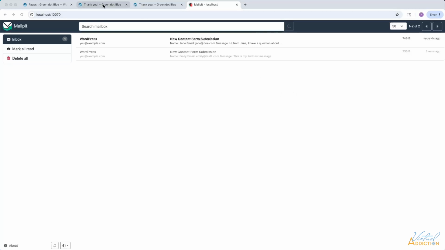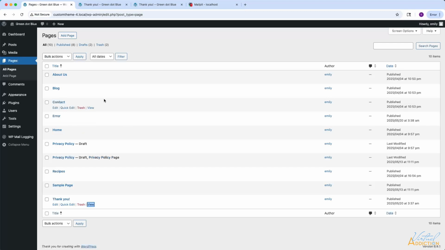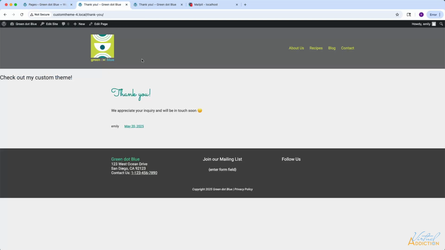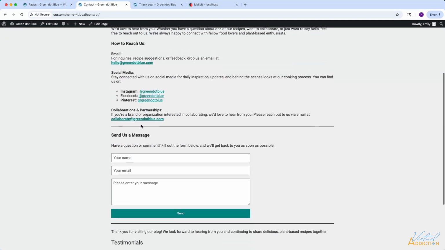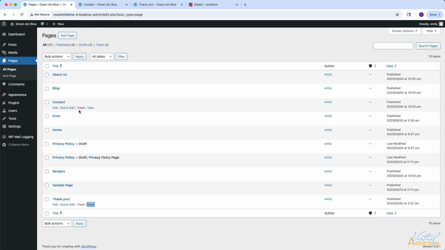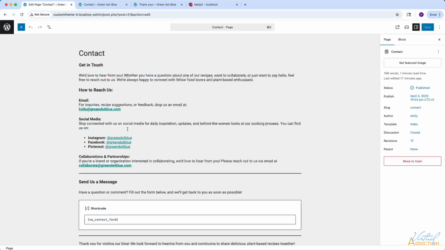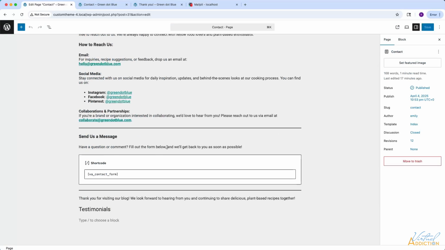And anytime I want to be able to use this basic form on my website, all I need to do is enter the shortcode. If I wanted to have this form appear on other pages, I can just enter that shortcode and it will go ahead and populate. It is worth mentioning that when you do use a shortcode, you won't see the form inside of WordPress. This potentially could be a challenge.